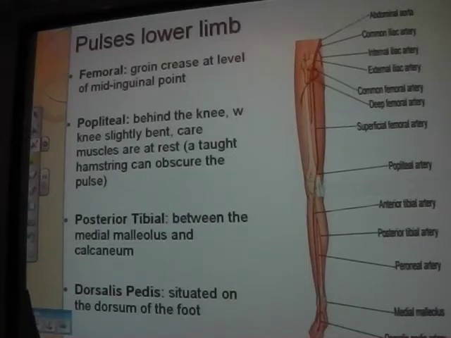And then it's your dorsalis pedis, which is a continuation of your anterior tibial artery, which runs on the lateral aspect of the leg. You can feel it on the dorsum of the foot, anywhere between your first and your second toe down. About 2 to 3% of the population do not have a dorsalis pedis pulse. So if you can't feel it, it might be that, though very unlikely.